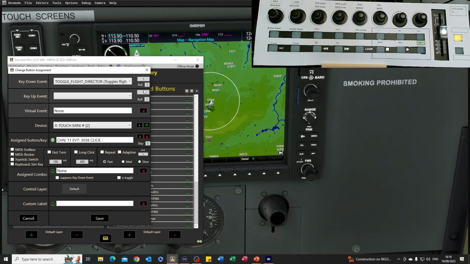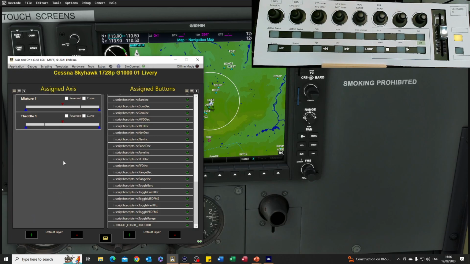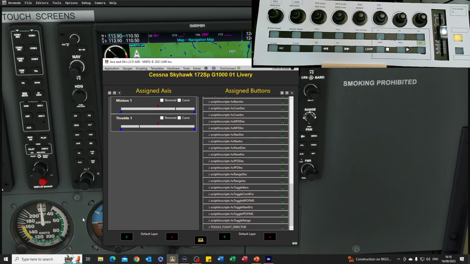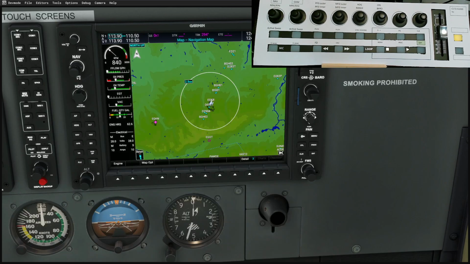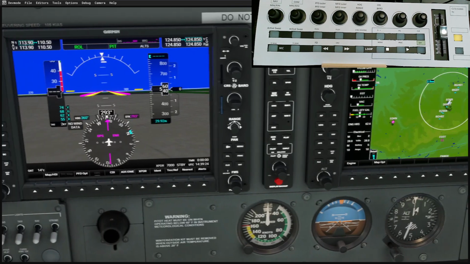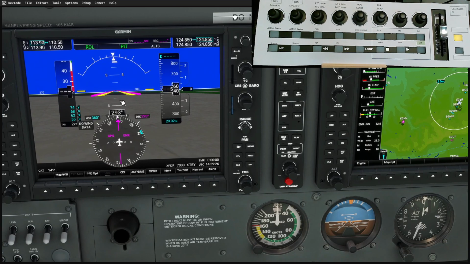apply it. And what it does, if you haven't seen the flight director, a lot of people haven't explored that. It took me a while to work it out as well. At the moment, the flight director is on, so it gives you a guide of where you should be pointing your controls to achieve what you're trying to achieve. And it has an effect. It's an assistance on the roll and the pitch.